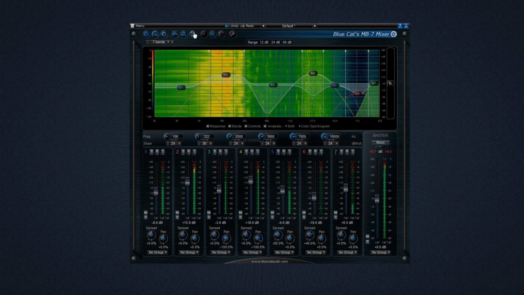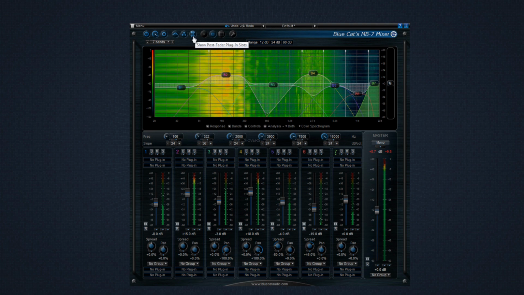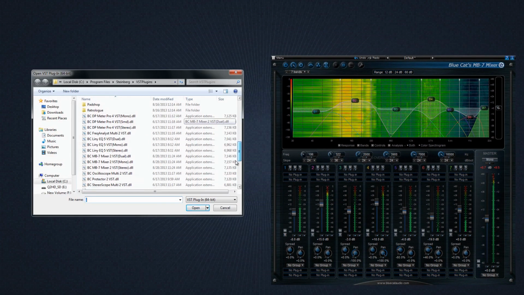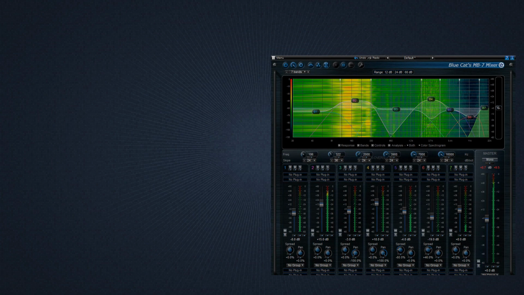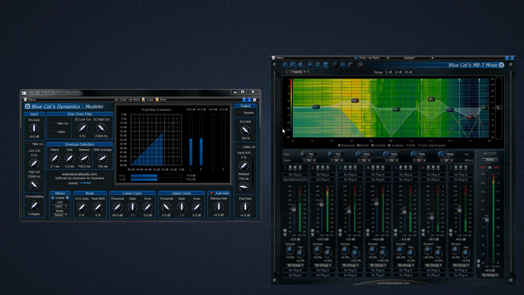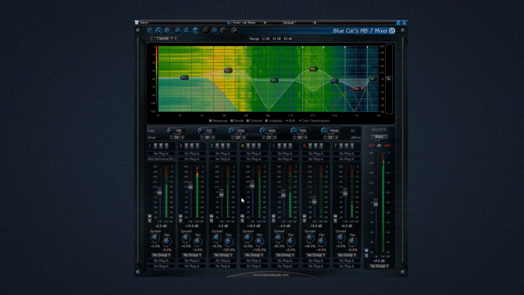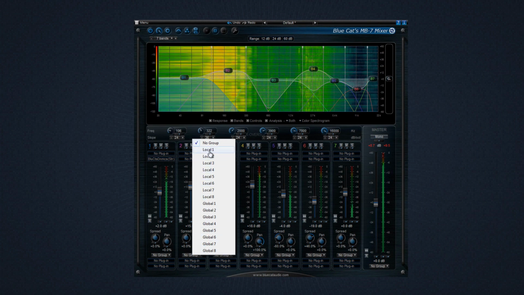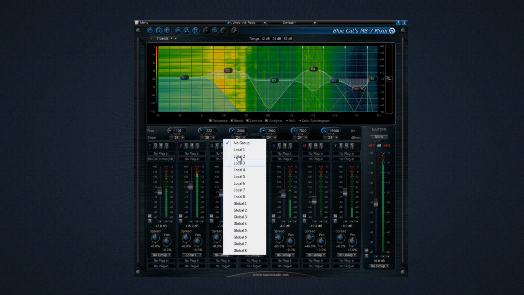If you select to show pre- and post-fader plugin slots, you will be able to add a VST plugin to a specific frequency band in either pre- or post-fader slots, depending on your needs. For example, if you only want to compress the lowest band, you can load up a compressor plugin and have complete dynamic control over this single band before the MB-7 combines it back into the complete signal. Pretty cool. You can also group bands together in the mixer by assigning them to the same group.